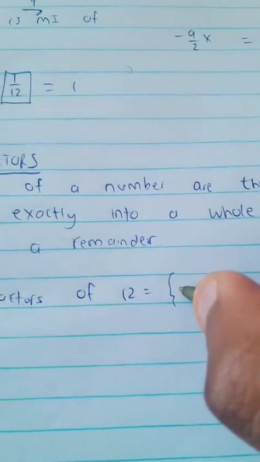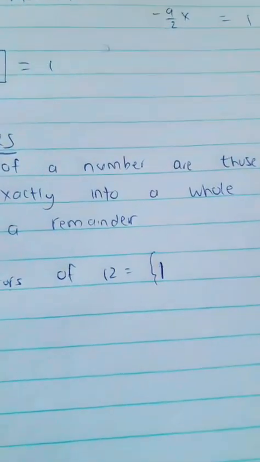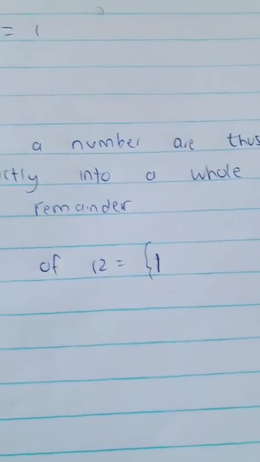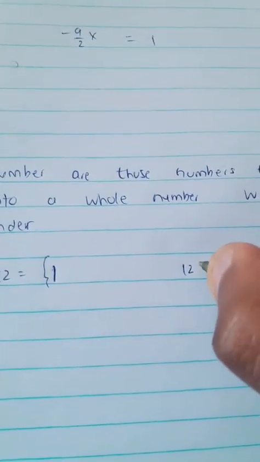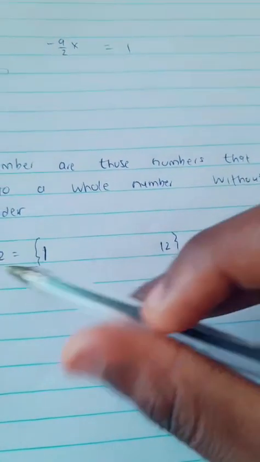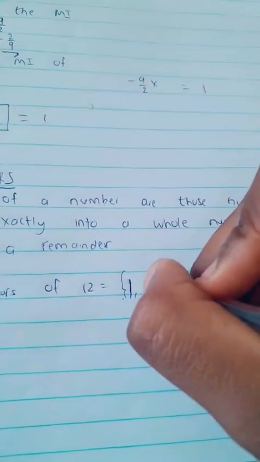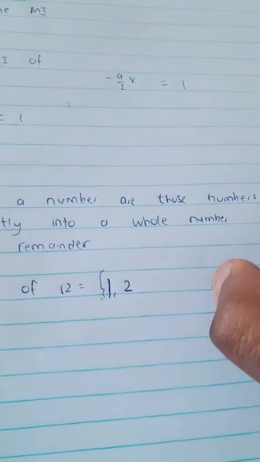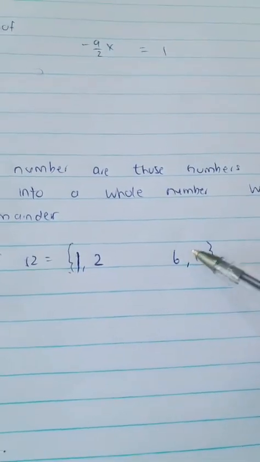Okay, so the first number that goes into 12, the smallest number that goes into 12, is 1. Very important. We always check 1. 1 goes into 12 how many times? 12 times. That is going to be our end number. So we write that number as well. That's the pair of numbers that, when multiplied together, give us 12. Let's look at the next number after 1. Does 2 go into 12? Yes. 2 goes into 12 how many times? 6 times. So that's the other pair. 2 times 6 gives us 12.